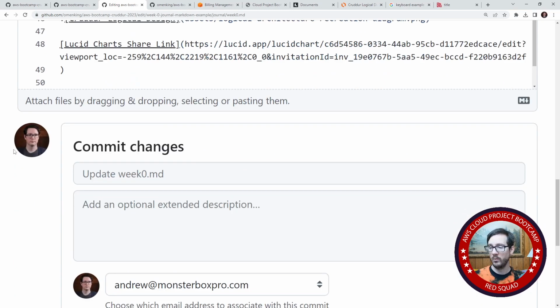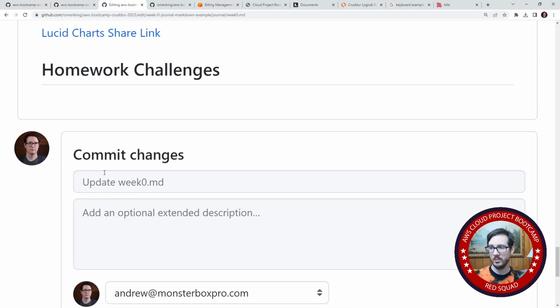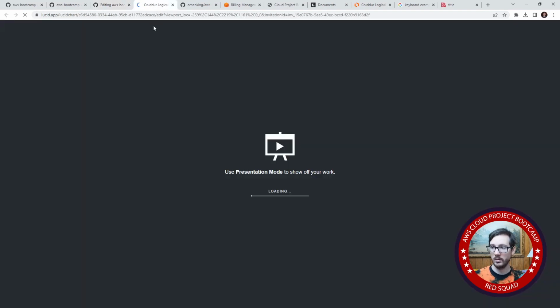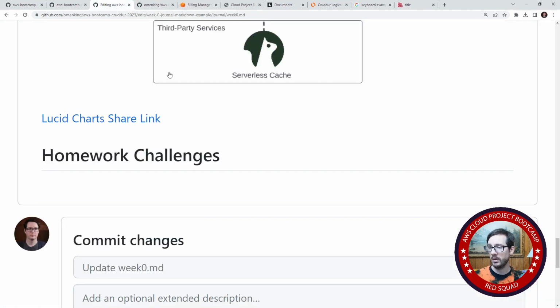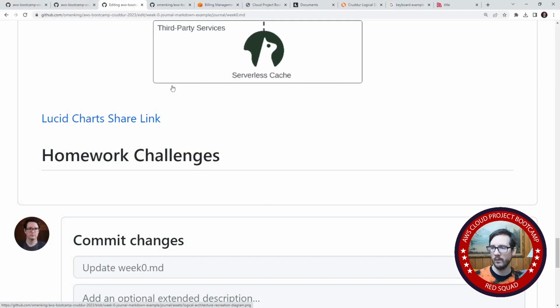And so we will go up here to preview. We always test our work to make sure it is there. I right click here, open it up. Did it work? Okay. If you really want to make sure it works correctly, you right click and you go open incognito, because then it will prompt for an account. That maybe might not be very helpful. I'm sorry. I forgot that Lucidcharts requires you to do it.